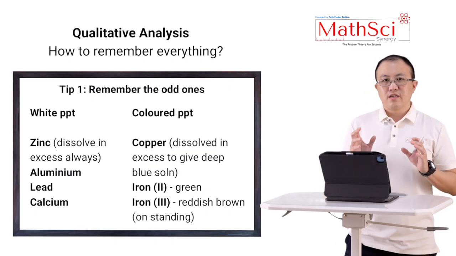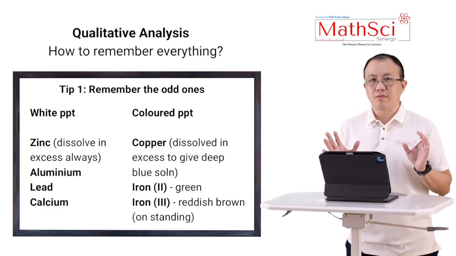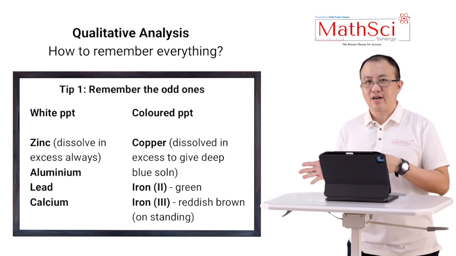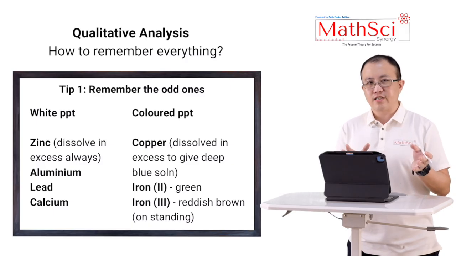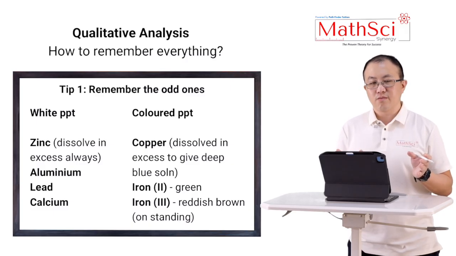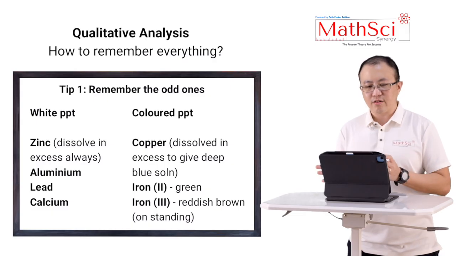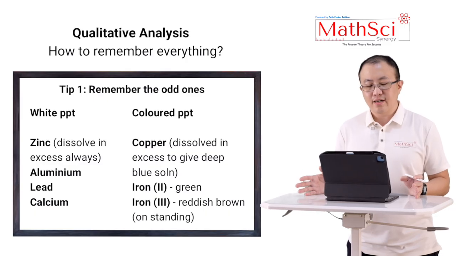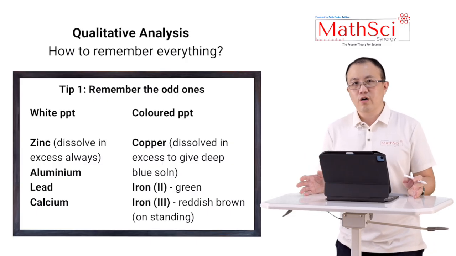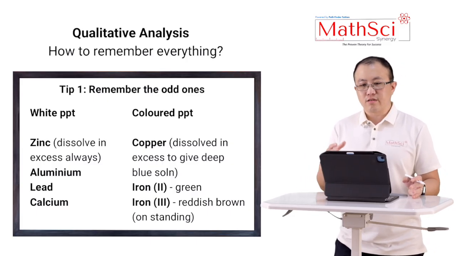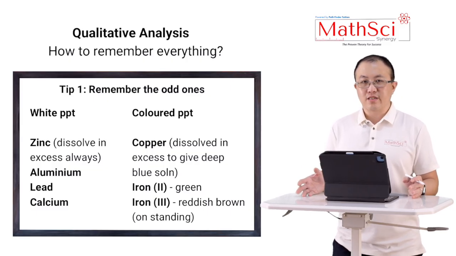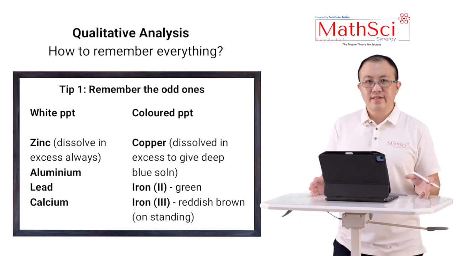And of course, by and large you might want to remember the odd one out. You have a general view, then after that you look at the odd one out. So knowing that for cation identification you are mostly looking at precipitate, after that you look at the odd one out. So what I'll do is classify the PPT into white ones and colored ones. The colored one is usually a little bit easier. For instance, when we talk about copper ion, it's going to be blue. If you talk about iron 2 ion, it will be green. Iron 3 ion will be reddish brown. Then on the other hand, for white, there's also a few.